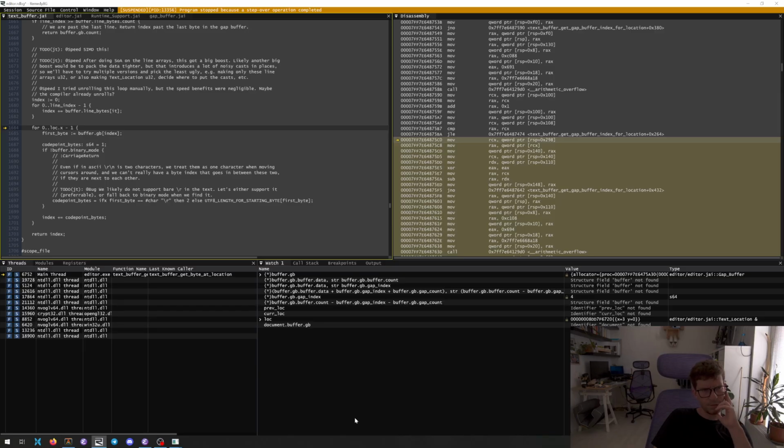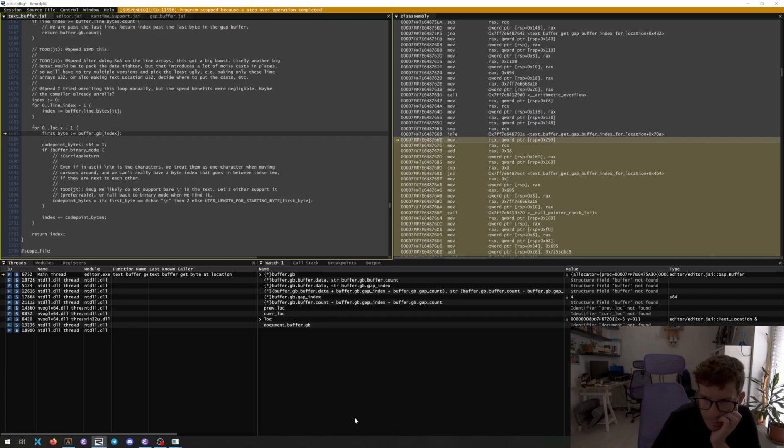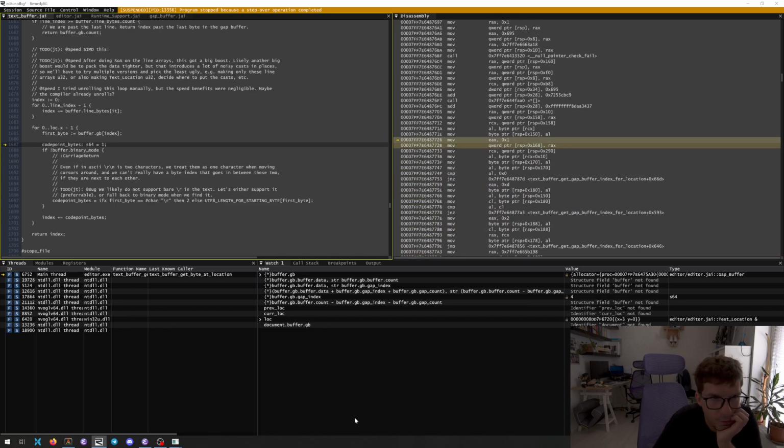For 0 to... oh, we are counting the... I see, we are counting UTF-8 bytes. Okay, but these are ASCII, so this is going to match up. Sure.